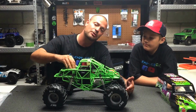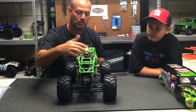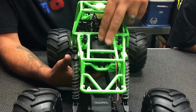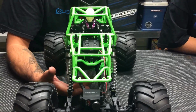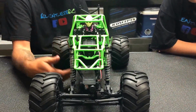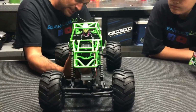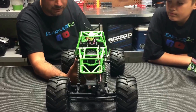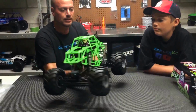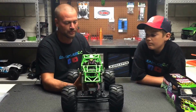You have a waterproof receiver up front. Go ahead and take a look at that, which is kind of awesome, right where the motor in a normal car would be. Waterproof receiver box. Looks like a 27-turn Axial motor, which is pretty standard. I mean, it's, again, like a Wraith motor. AE5 ESC, I believe. Yep, AE5 ESC. So a very proven ESC. They put it in a lot of stuff, so it'll probably perform phenomenally in here.